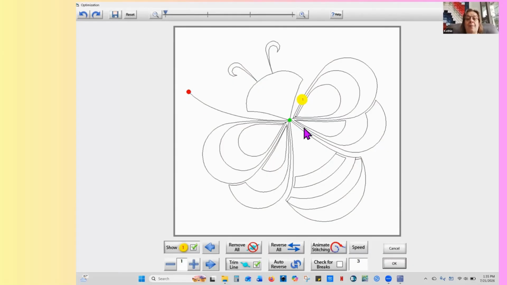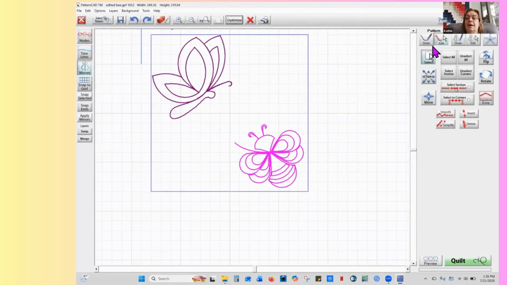So that's what I'm going to show you right now. So there's my stop, and here's my start. I'm going to click on the line. That's all I did was tap on the line, and now you can see it is reversed. So now I can draw a line out from the butterfly in this direction. I'm going to say okay. And now notice I'm still in edit, so if I tried to draw something, I wouldn't be able to. I need to go back into the draw.